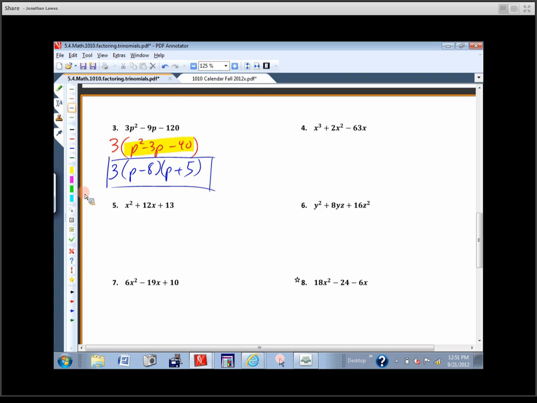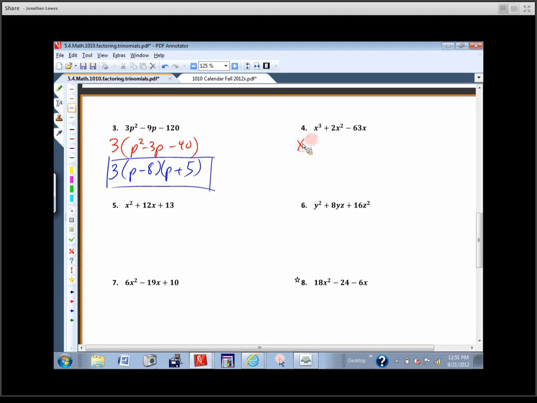Okay, there's the answer. If this were a problem on the test, this is the work that you'd want to show. You'd want to circle that entire thing. If I didn't include the 3, you're only producing this highlighted polynomial, not the whole thing to begin with. Okay? Any questions there?